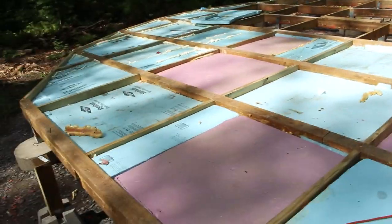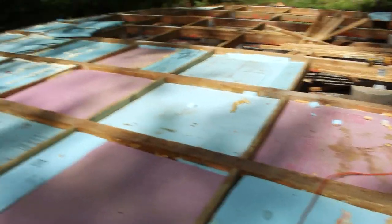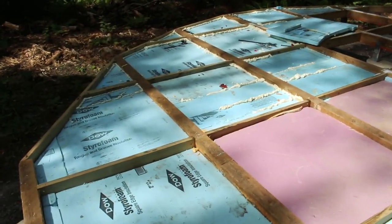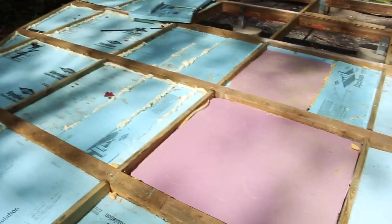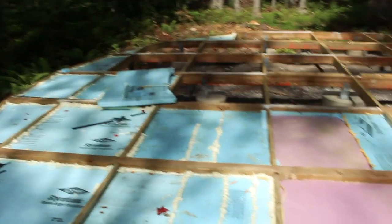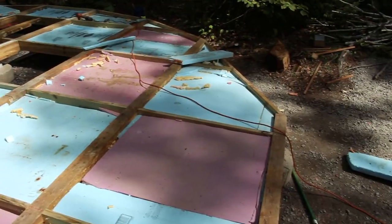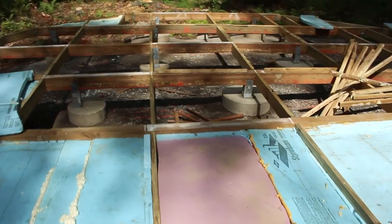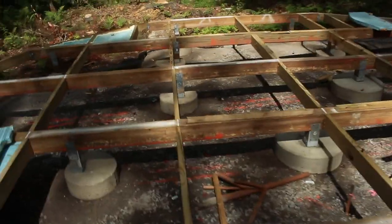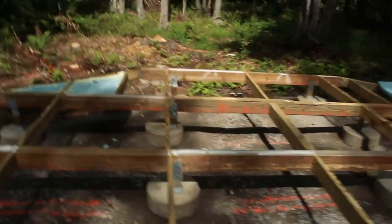It's proving to be harder than we maybe anticipated, because the first time we took this yurt down and rebuilt it, most of these were in big sheets — we were really good at preserving the blueboard. Unfortunately, when we took the blueboard down on the island, we were not as careful, so a lot of it broke up into smaller pieces.